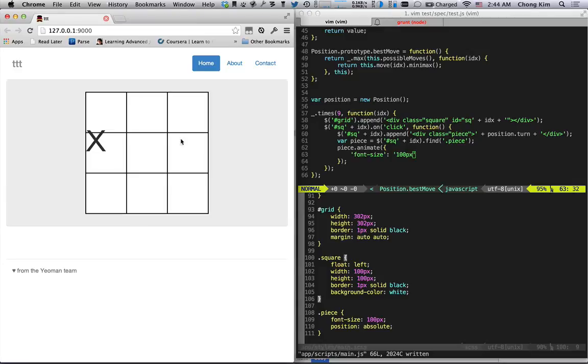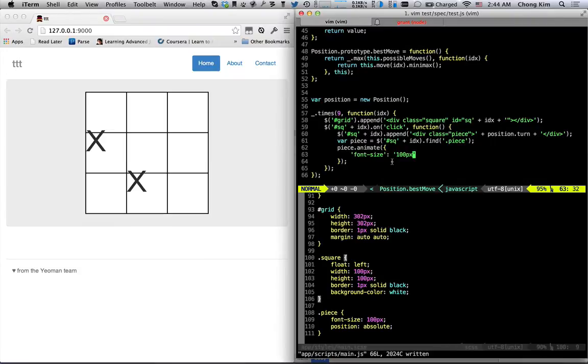Okay. Interesting. All right. So let me get the square. So the square, actually we have it right here, so I just make a copy of it and just call it square. And then we can just refer to the square. Okay, so we have the square and then we have the piece.